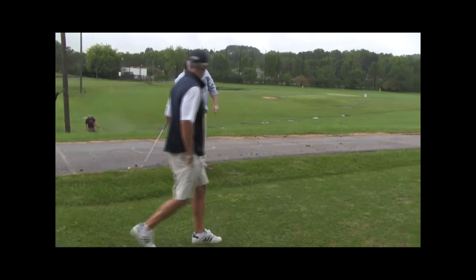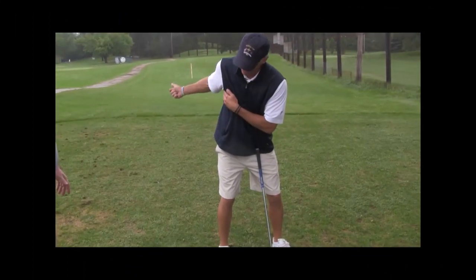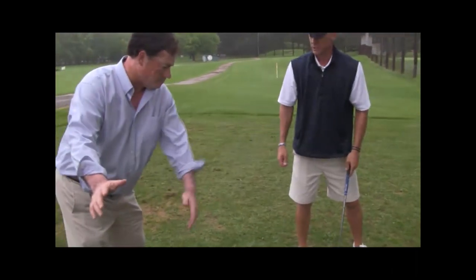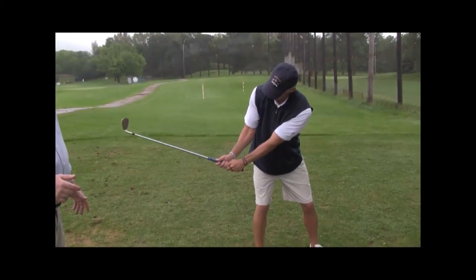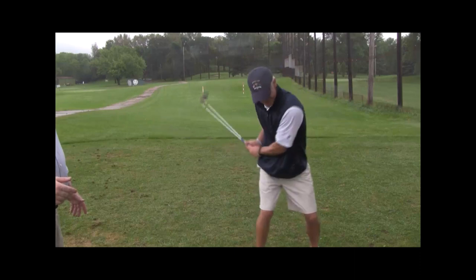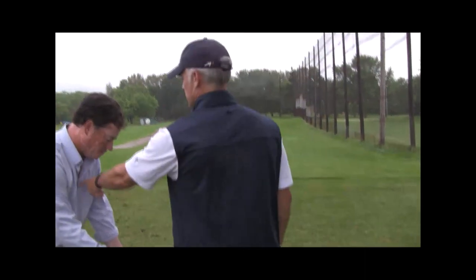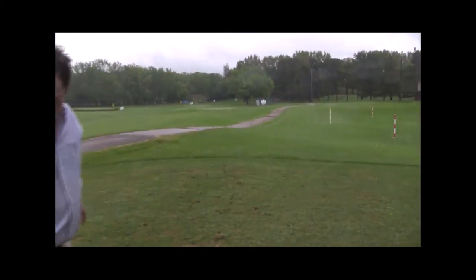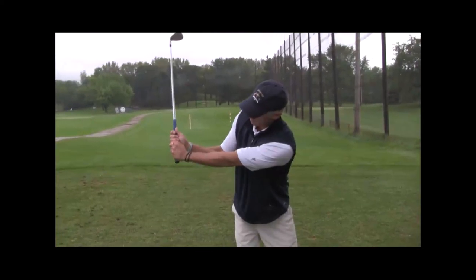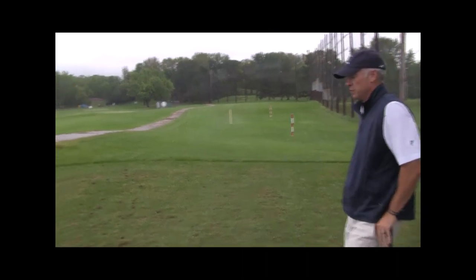Hang on — a little sidehill lie, a little bit below your feet. This part of your arm stays on the seam of your shirt. If you go like this and you don't turn, it's behind you and we're stuck and it has to go out. If your right arm goes off your side in an attempt to keep it down and we're in here, now we're out and we flip. Keep it in front of your chest — in front of your chest. Right there, keep this arm right here. This arm doesn't go behind you; it's just going to go like this. Keep the right elbow in front of your chest. Don't let it go behind you — it stays right on the seam of your shirt.